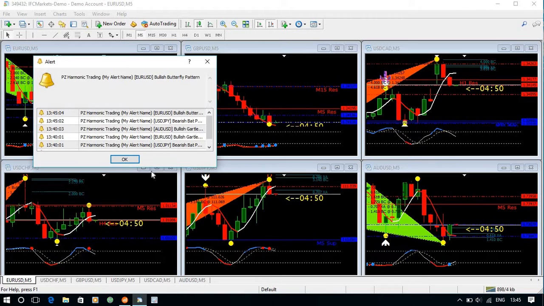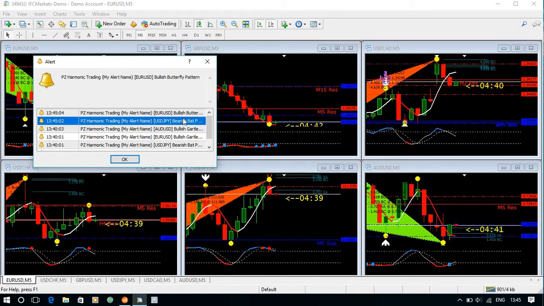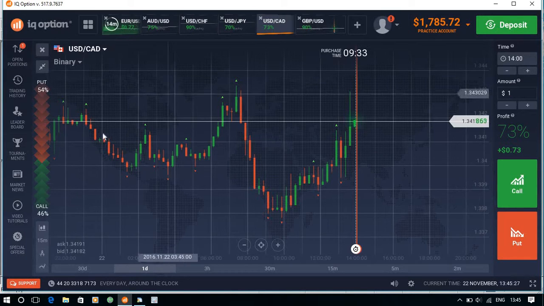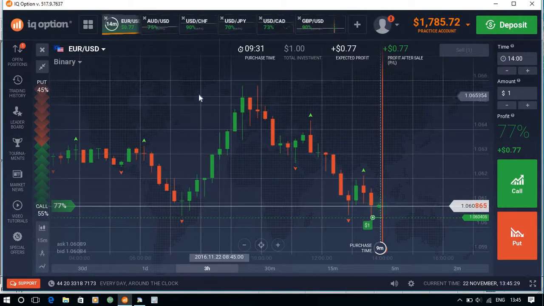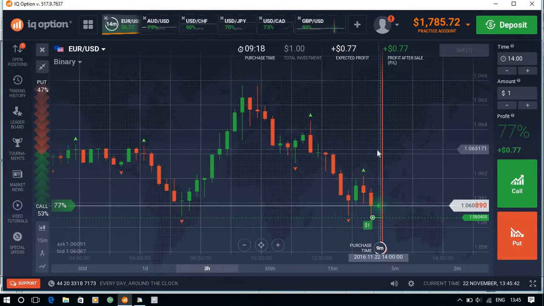Now there's some more alerts just popped up as well, and it's still showing a bullish movement now for Euro USD, so that's good, that's brilliant. USD JPY, there's more there as well, but what we're going to do is we're just going to leave the Euro USD now to buy. So it's going up very nicely now. It is trying to retrace itself, but I think the bulls are hitting hard now. So we're going to pause the video again, and then I'll see you again with the other results.